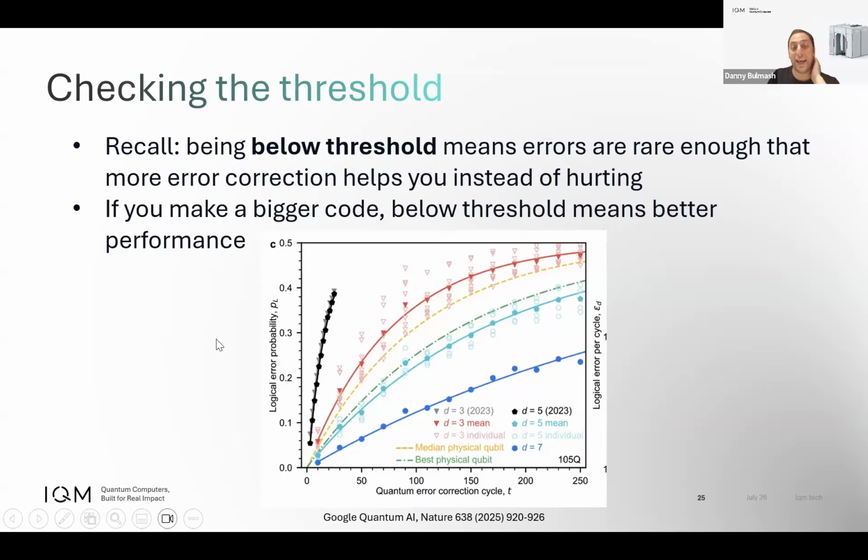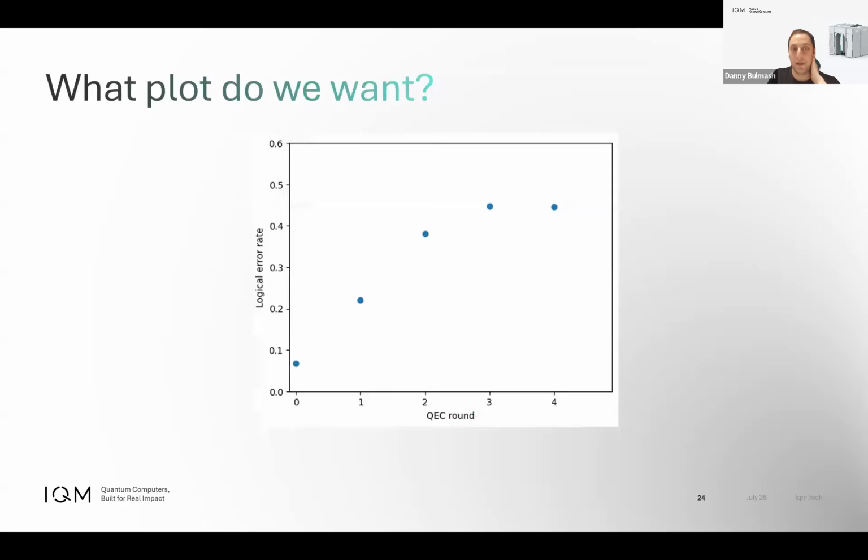Just so you know, today we're going to get a plot more like this. We're just doing distance 3, so we're not going to check threshold, and the performance is not going to be great because we're going to be doing almost no optimization. QEC really requires a lot of optimization. Today you're going to be doing the simplest QEC experiment, and there's a ton of technical things that you can do to improve that performance. You can get the performance significantly better on the same QPU, even including simple software optimizations as well.